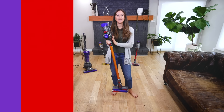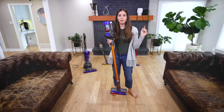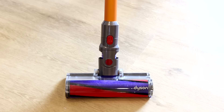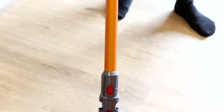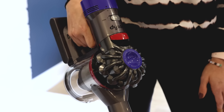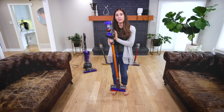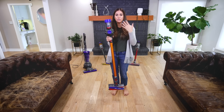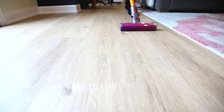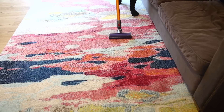What I have here is the Dyson V8 — one of the first Dysons. I got my hands on the V6 first and then the V8, so I'm very familiar with this machine. It comes in a couple of different options; this one is the Absolute. What's really great about this machine is you're getting all of the wonderful Dyson technology that people know and love at an entry-level price — the suction, the filtration, 40 minutes of battery runtime — and it works on both hard floors and soft floor surfaces.